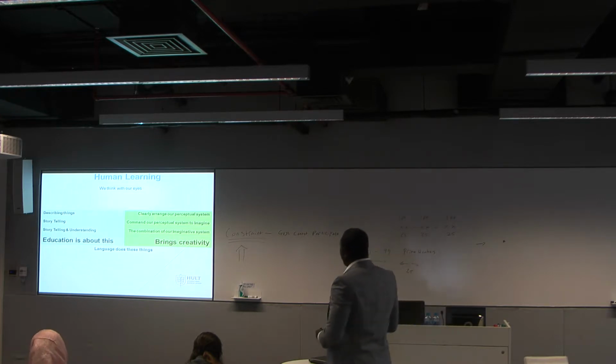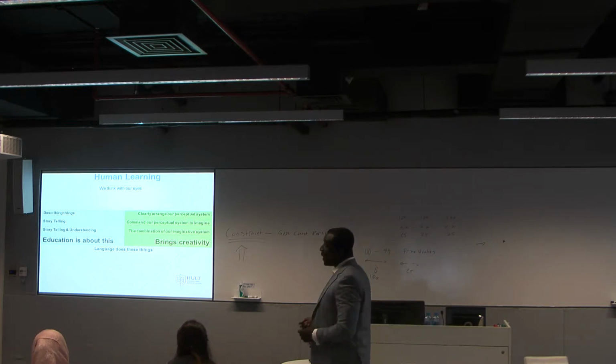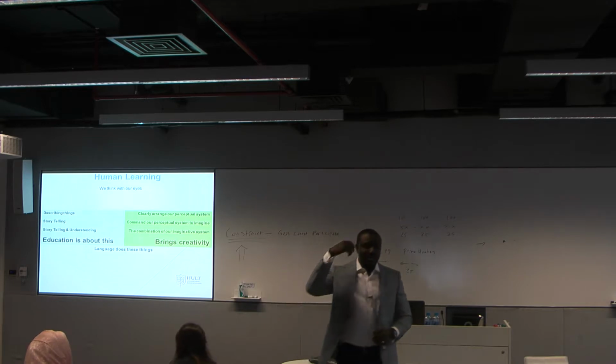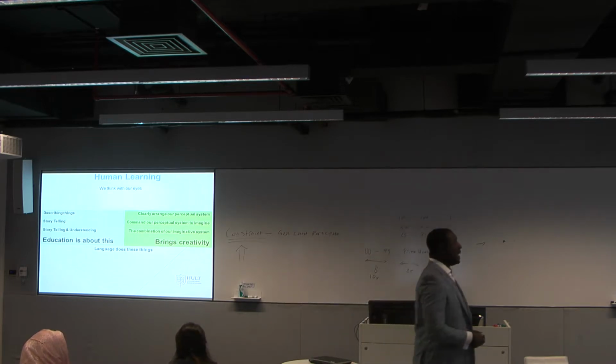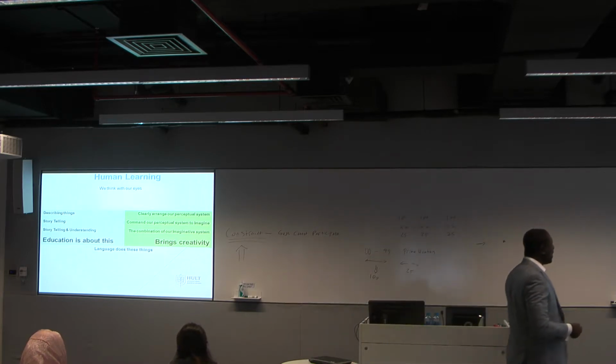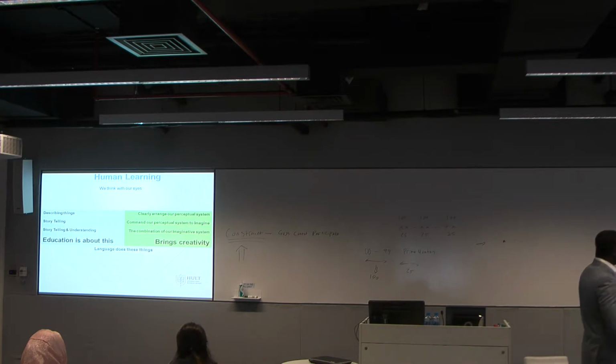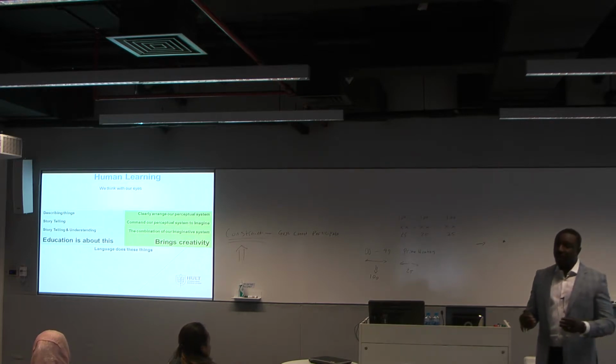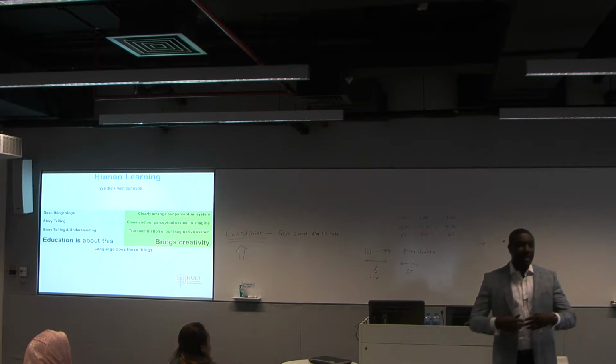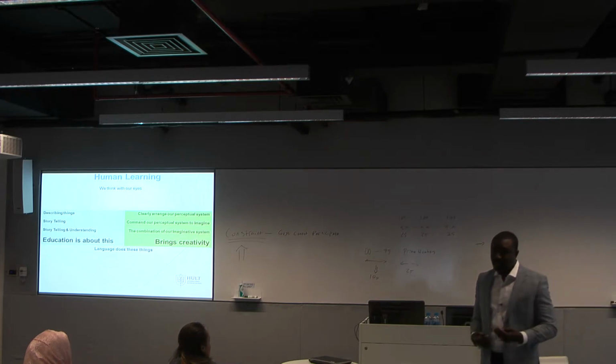And clearly arrange our perception. When I talk about perception, I want you guys to think, I want you to challenge yourselves. It results in creativity. So command our perceptual system to imagine. When I say imagine things, think about data that nobody has been looking at. Think about how you can capture those kinds of data. That's the combination with your imaginative system. When I was talking about business models, I want you guys to think wide. That's what brings our creativity.